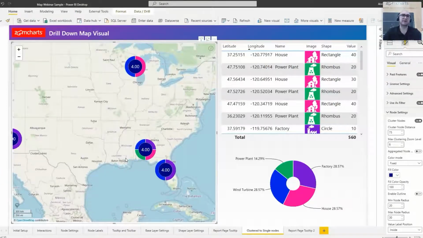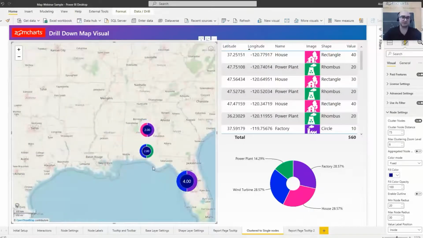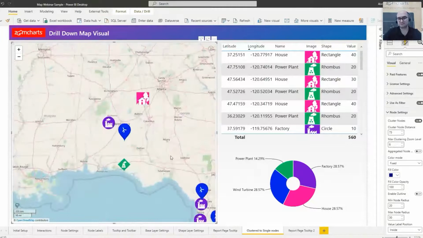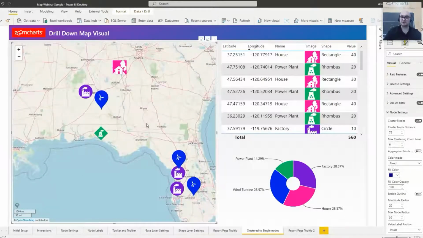So there's a certain radius on how they're getting gathered. If I get a little bit closer, I get more and more detailed information. But at one point, I'm just going to have one singular point, and there's not a lot of interesting things I can do about it. So the max clustering zoom level allows me to transition from the clustered node into individual points, and I can differentiate dynamically the shapes, the colors, the sizes, the images being used, and so forth.